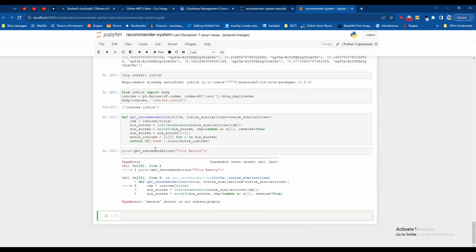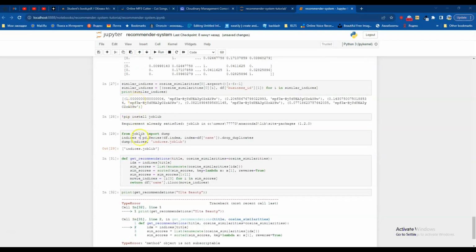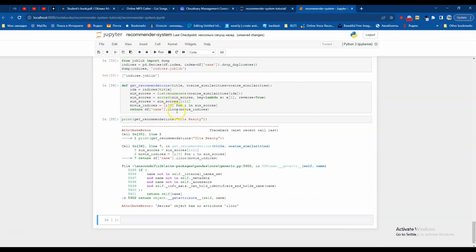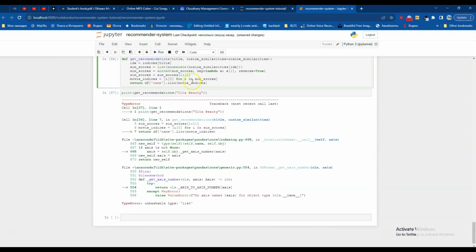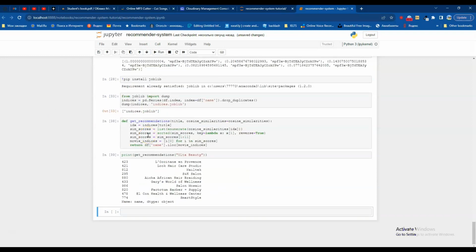It says get recommendations title. Do we have indices? Yes, we do have indices. Oh, okay, let's see. iloc, it should be with an i, and it should be in square brackets. As we can see, we get the top 10 items that are similar to this place.